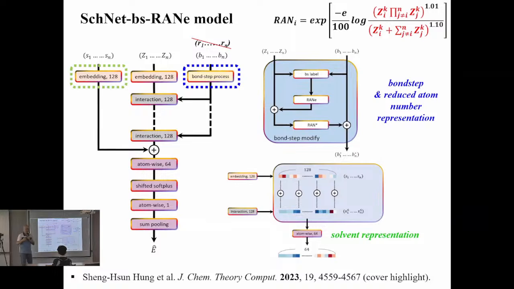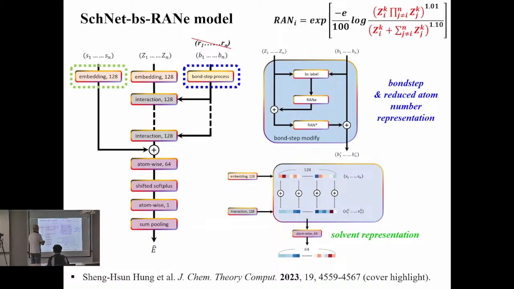So we have to change the Schreiner model because we know we need to fit the vibration into the model, and also we know if we want to predict the experimental property, we need to include solvent because that's how the experimental data was measured. Solvent effect and vibration to include in this model. So we modified the Schreiner model. This is the original Schreiner. Again, here it was interatom distance, that's R, between any pair of atoms. We switch that to bond step, it's okay.